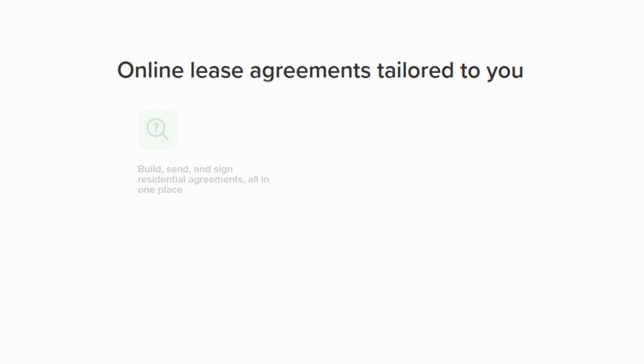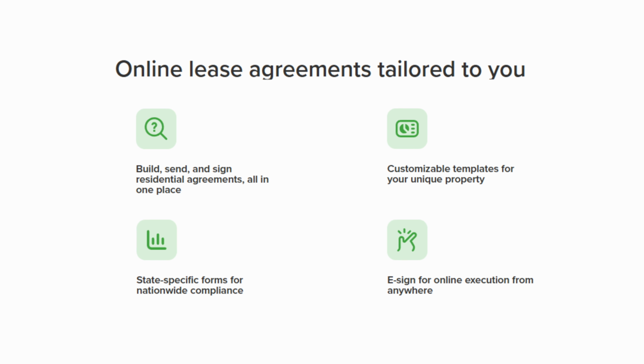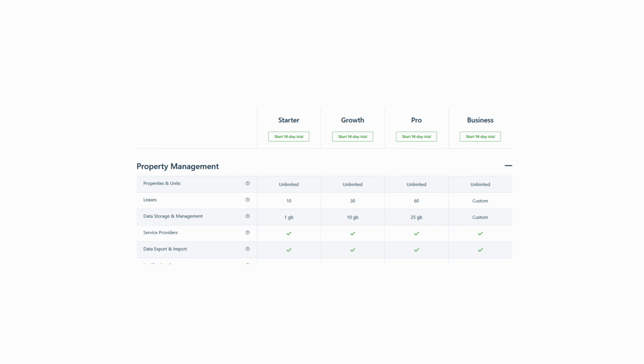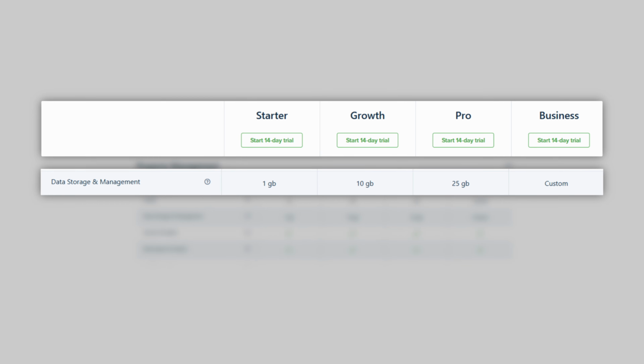Once a tenant is approved, you can e-sign all your lease documents through TenantCloud as well, and then it houses all of those documents for you. Now, I do save down a copy to my own files just in case, but TenantCloud houses everything for you. I will note that in some of the lower subscriptions, you run out of storage space eventually, so you might have to upgrade eventually to have enough storage space for all those documents.